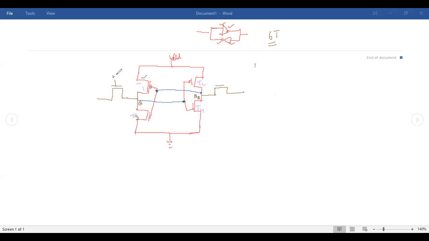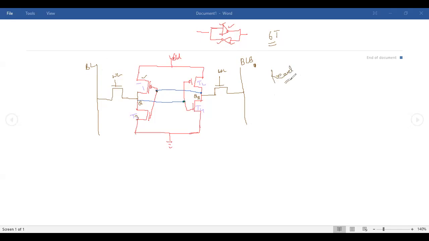This is called WL. This is called WL. It means the same control signal on both transistors. And this line, which is connected with this external line, is called the bit line. And this is called the opposite of the bit line. We will see why this is called the bit line and why this is called the opposite of the bit line. Now, you need to see this very carefully. We are going to talk about the read process.